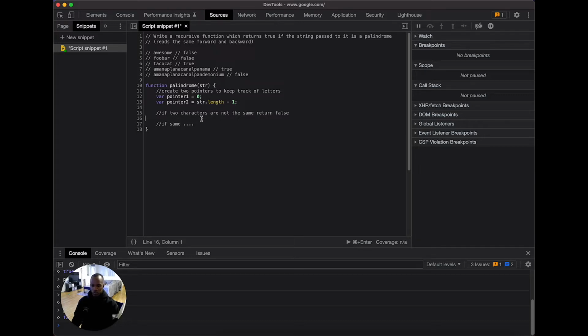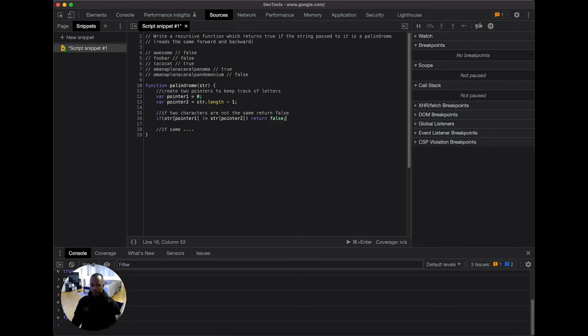Now that we have our two pointers, we need to see if the two characters are not the same. If they're not, we just go ahead and return false at the very beginning. So if string at index pointer 1 does not equal string at index pointer 2, we go ahead and return false.